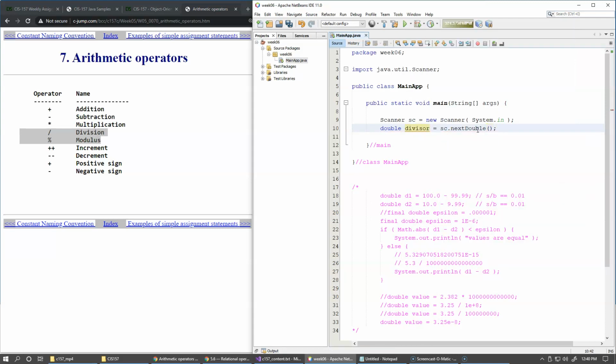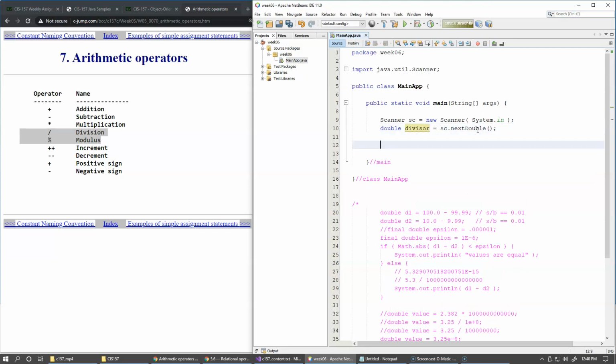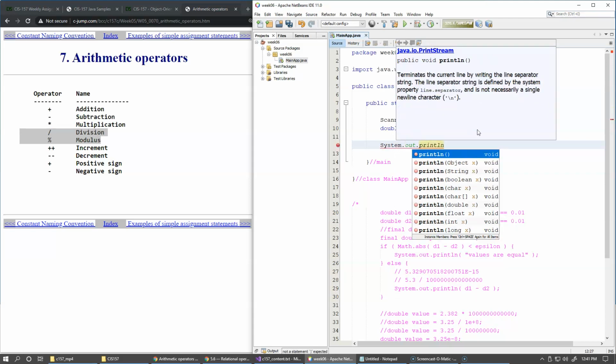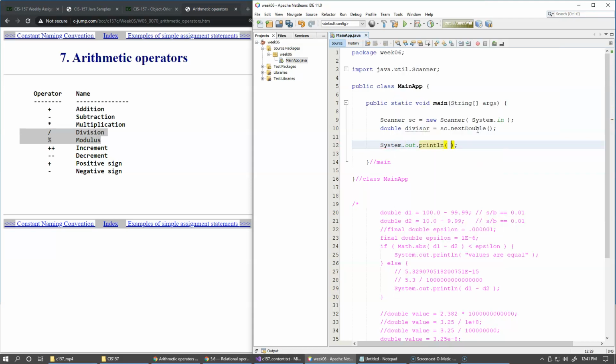So that should give us the double from the keyboard when we run this program. And I will try System.out.println, just print the number. We'll just say 1 divided by this divisor. Okay, so something as simple as this.